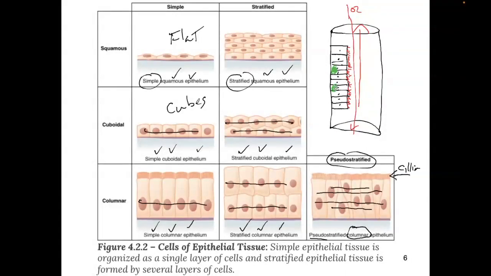We'll make it green because green starts with G, and those green cells are called goblet cells. And what goblet cells do is they make mucus. So these goblet cells are going to secrete mucus to the surface, and you're going to have mucus that sticks to the top of these cilia. But remember, the cilia are beating upward, so any type of dust or particles of debris that stick to this glue, to this mucus, it's going to prevent it from going deep in the lungs. It's going to push it upwards. How cool is that?